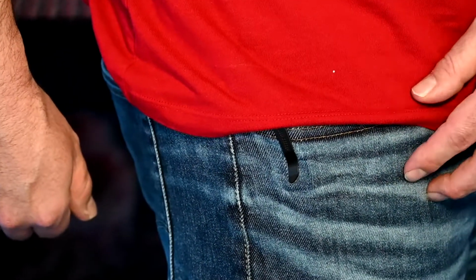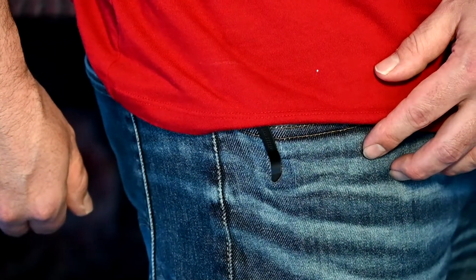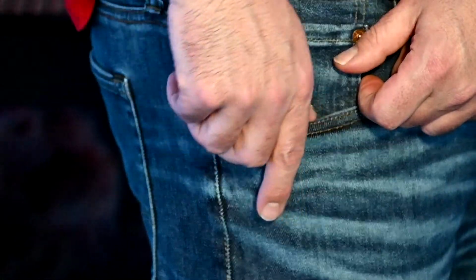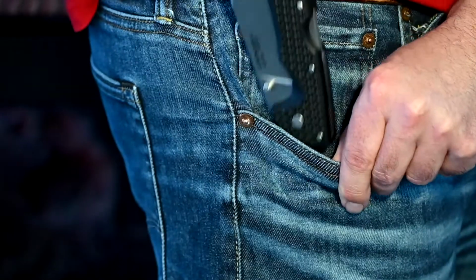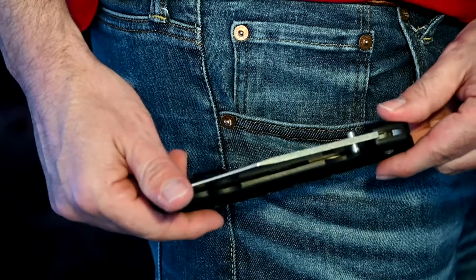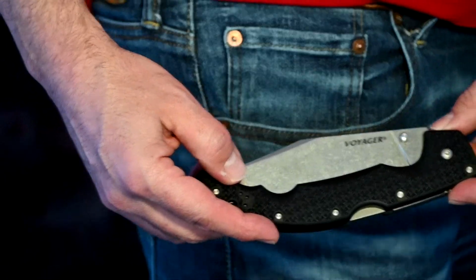So I really don't have any complaints about carrying this every day. I like to fluctuate what I carry every day, but for the most part, I think this actually fits really well in the pocket. It's obviously not going to be good in the summertime, maybe with like jogging shorts or something like that. It might actually be, but for the most part, I think this fits very well with jeans or even suit pants. I had this with a suit and nobody even knew I had this thing in my pocket, which is great.